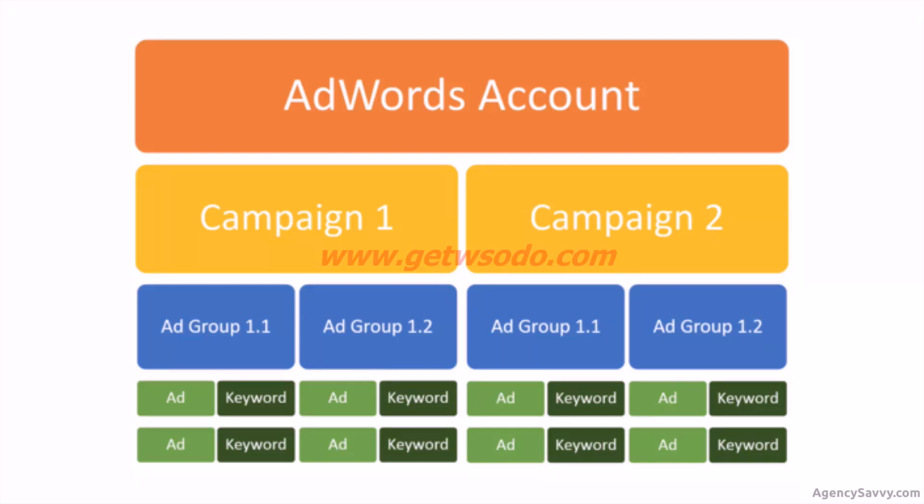And then the ad group contains a number of ads and a number of keywords. I'll give you a different visual for that in a little bit, another way of thinking about it, just so you've got a few different versions, so hopefully one of them sticks. So we have one or more campaigns. Each campaign contains one or more ad groups, and each ad group has to contain at least one ad, probably 2 or 3, and at least one keyword, and usually somewhere between 1 and 20. And we'll talk about why you might have more or less in a minute.